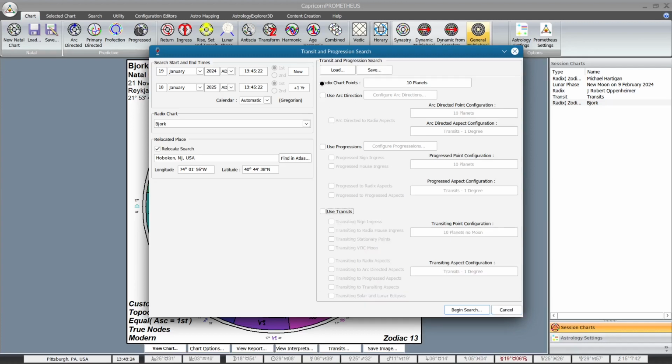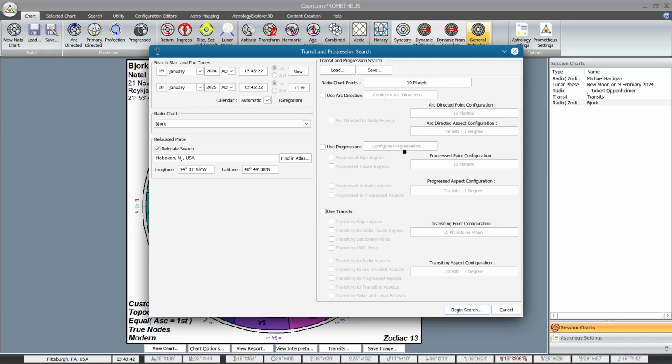Here it says radix chart point, 10 planets. Anytime you see a dialog that looks like this, it's a clickable button that gives you the option to open other menus.